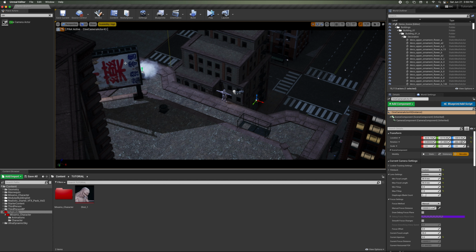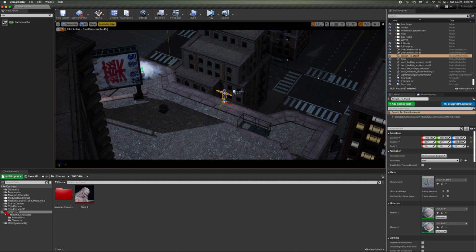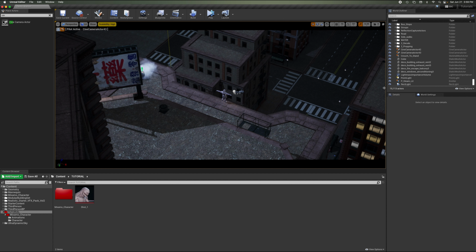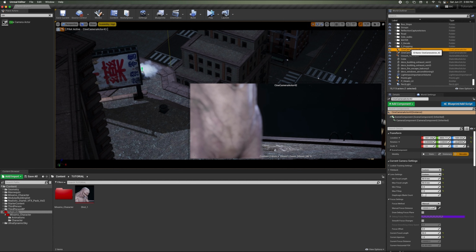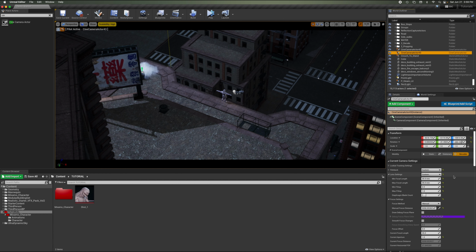So if I exit pilot mode in a second, first thing I want to do is make sure that my depth of field and everything is the way I want it. So let's manual focus on him. Let's, sorry, go back to our camera, this one that we're in now. And I just want to get the focus right there. It's difficult sometimes. Okay, so let's get a really, really shallow depth of field so we can see where the depth of field is. So 0.01 and on the max 0.01.